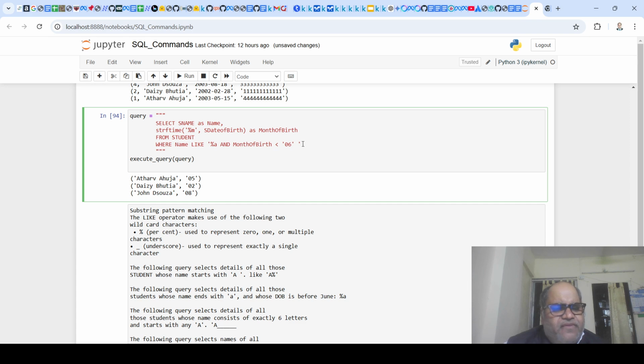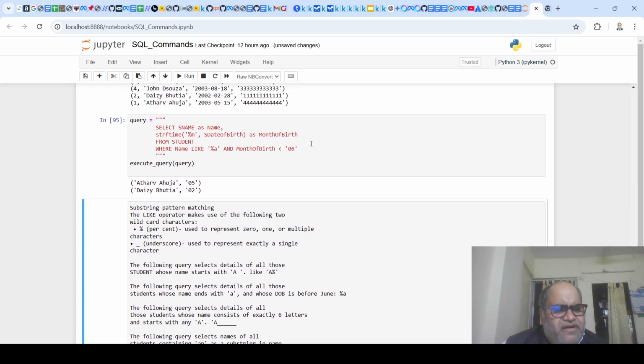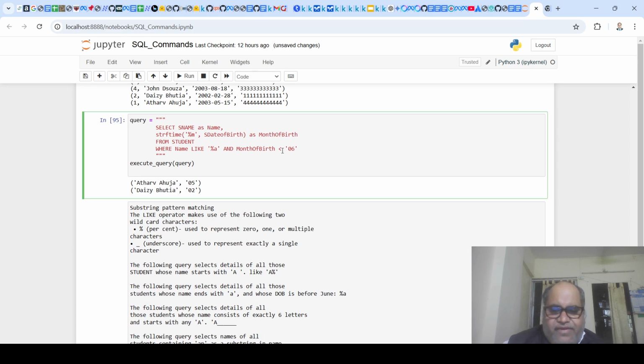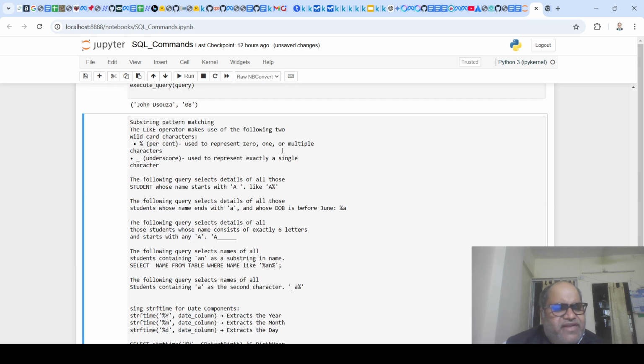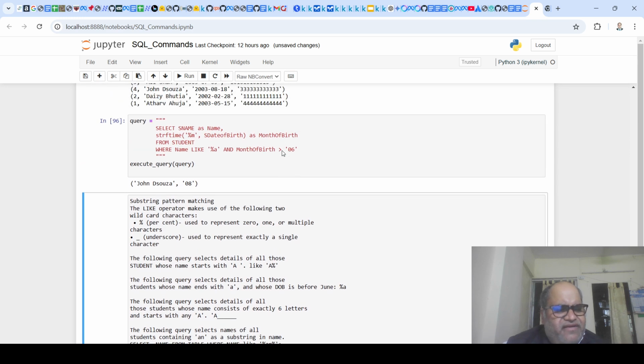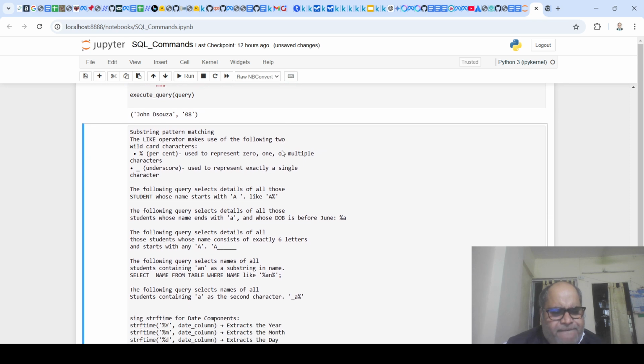Okay, so why is it not here? And we don't need this, right? Great, so we got it. In a similar way, you can do greater than. So in that case, you'll be getting only D'Souza, right? So we got it.